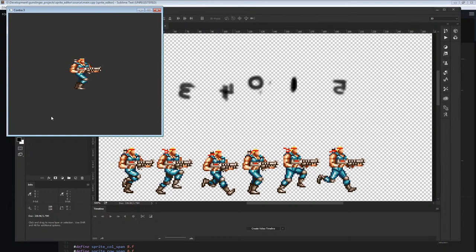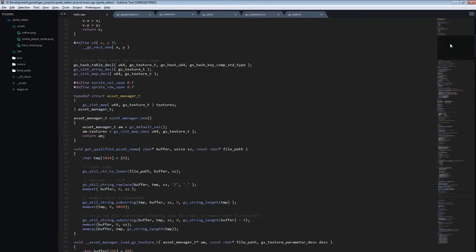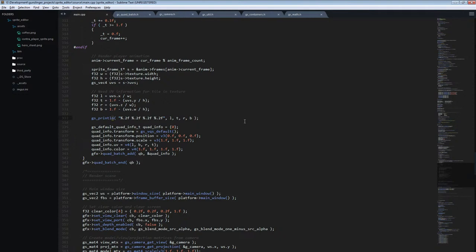Nah, man, he's just bulking. Yeah, exactly. Yeah, I mean, that's probably the issue. Yeah, that's the issue. I'm not thinking about this right. Because the UVs are being stretched across that quad. It's a uniform quad, so in certain frames, if they're not the same size, it's going to look stretched.